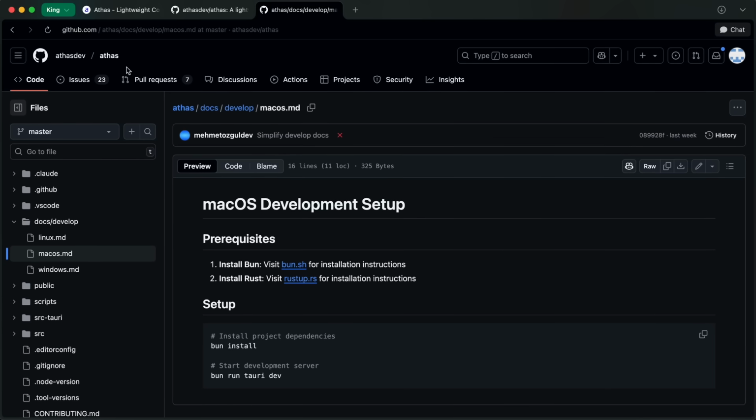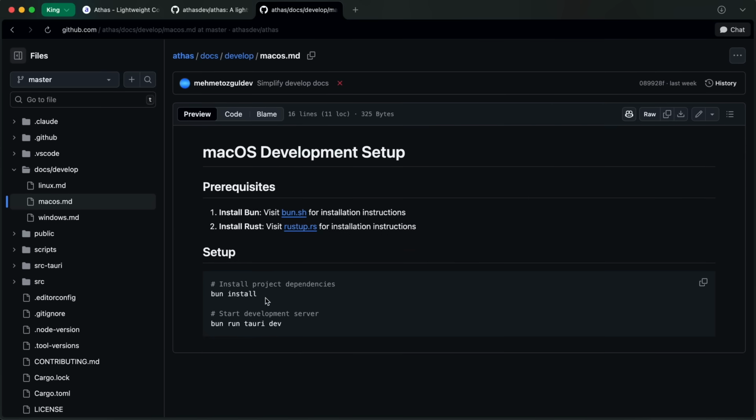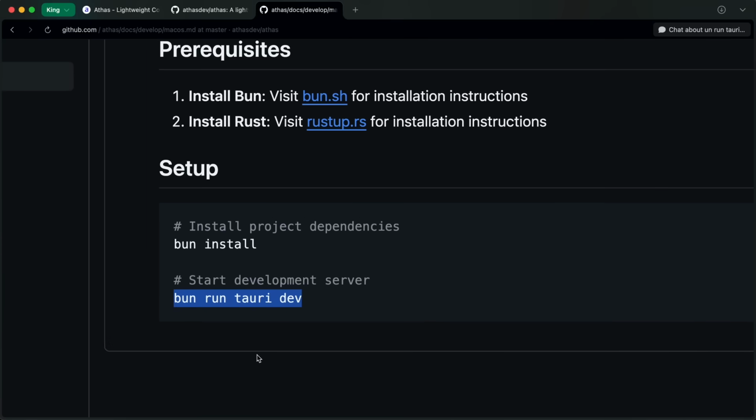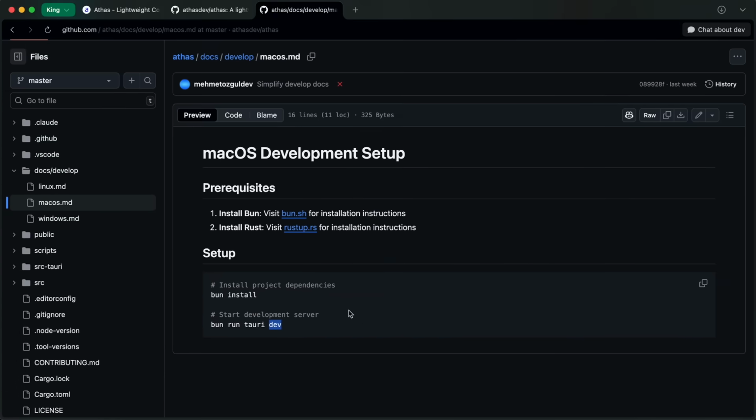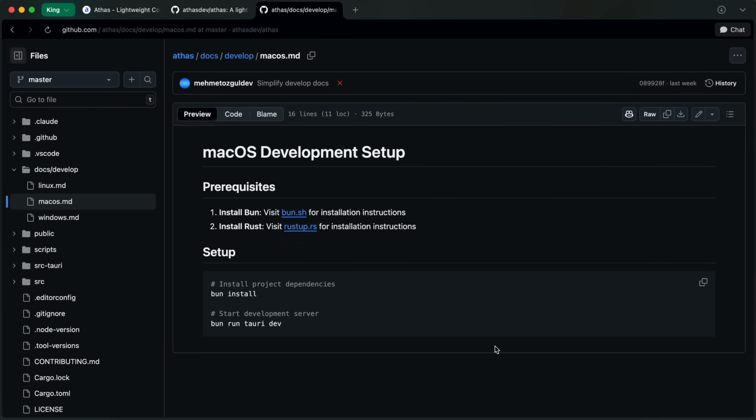To start, just come to the GitHub repo and then clone it locally. Once cloned, just open it up and then run these commands based on your operating system. You just need to have Bun and Rust installed. So, make sure that you have those, and it will just run with the second command, which is bun run tauri dev. If you want to build it and keep it as an app, and don't want to run it each time with the command, then you can just replace dev in this command with build, and it will allow you to install it as an app, which is great.